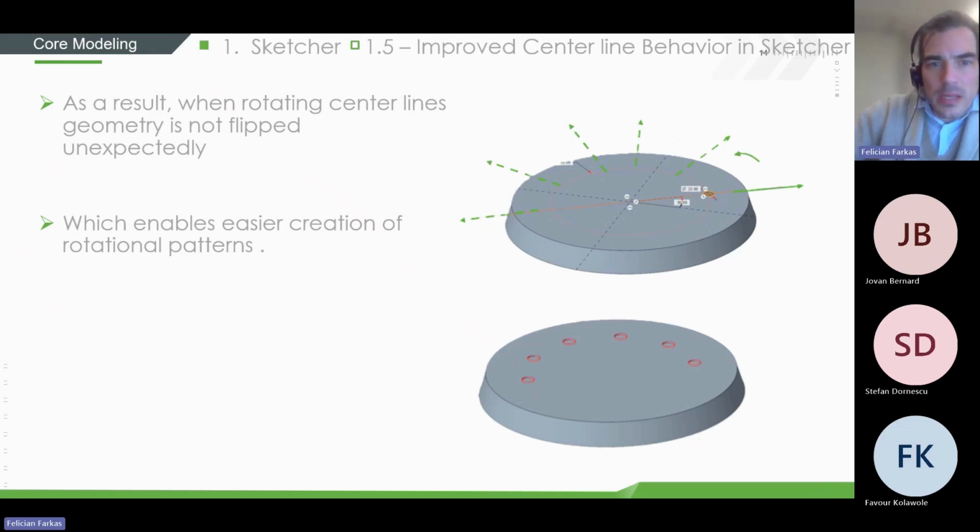I don't know if you experience that when you have a center line with a constraint to a sketch, and when we try to rotate that sketch, if we reach a certain angle, the object flips. The new center line option avoids that, and it became really good.